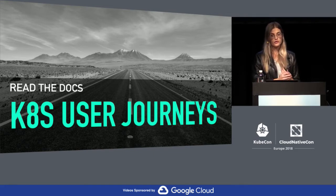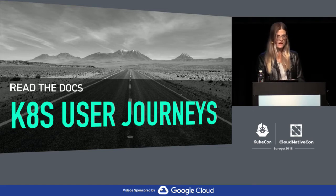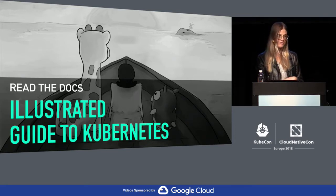The foundational user journey does a great job of breaking down what you need to know into small enough pieces that it's not overwhelming. It walks you through setting up a cluster, either through a web-based environment or Minikube, and then deploying your first application. One of the best introductory texts I've seen is The Illustrated Guide to Kubernetes by Matt Butcher, written a couple of years ago. It's an article in the form of a children's book — about a 10-minute read — and there's also a YouTube version if you don't like reading.